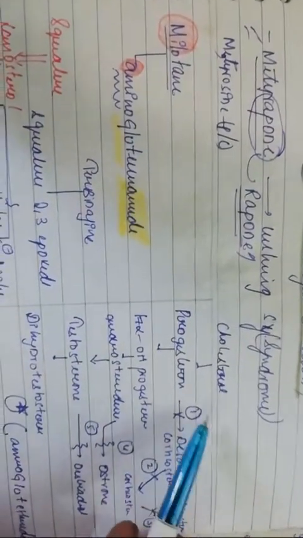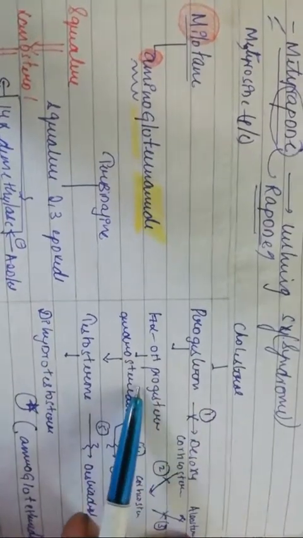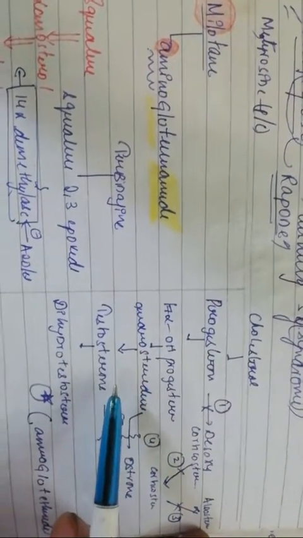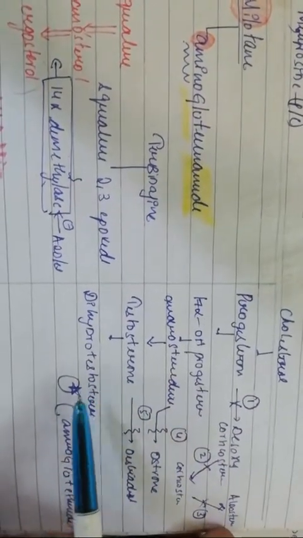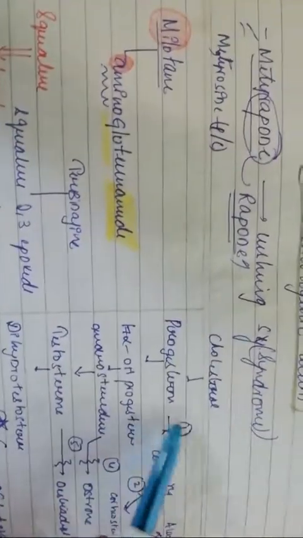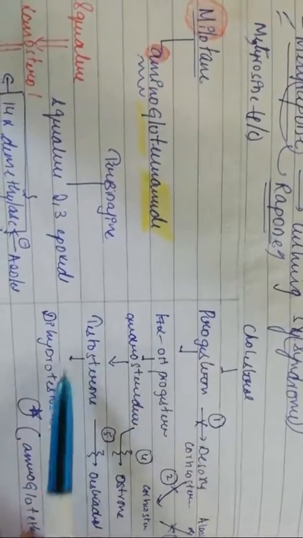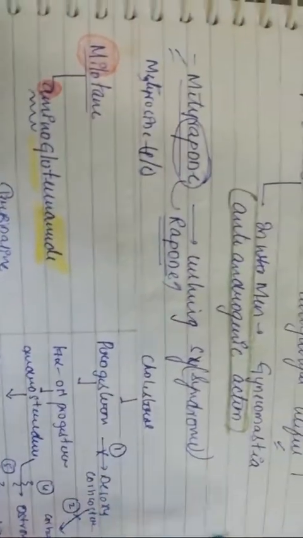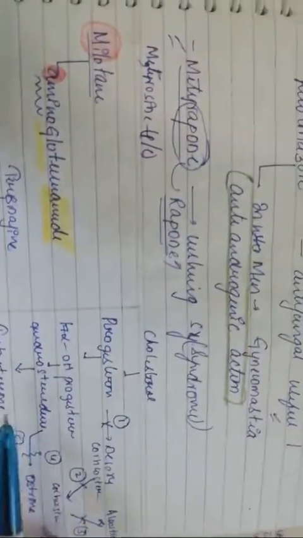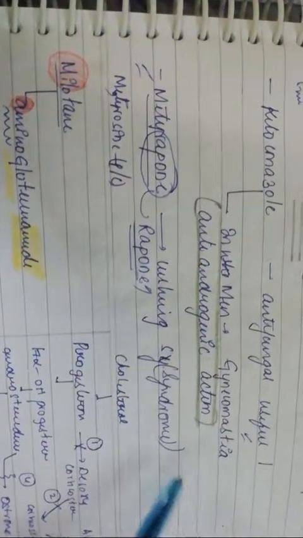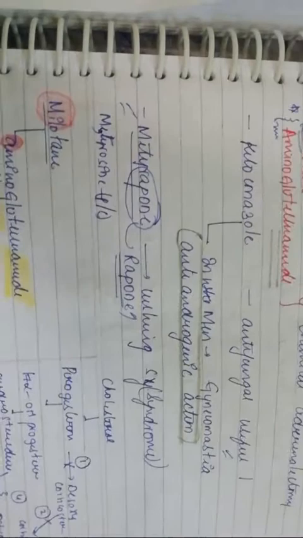Normally the cholesterol is converted into progesterone, then 17 alpha OH progesterone, then androstenedione, testosterone, dihydrotestosterone. So now there is no formation of cholesterol, there is no formation of androgens, so no formation of testosterone. This is the anti-androgenic action, because of the blocking of this enzyme there is no formation of these androgens. So that can lead to gynecomastia in males, right?